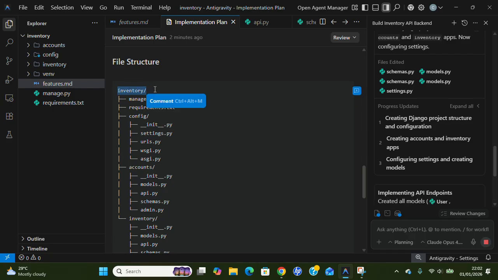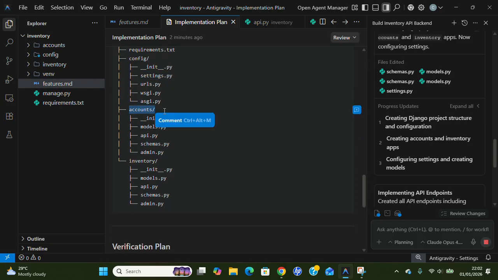Okay, and this is the file structure that we are going to have. We're going to have the inventory directory, which is going to contain the manage.py and other things, config, which is going to be inside the inventory, and this config is going to be our project because it contains the settings.py. Then we have the accounts, which is basically for the API accounts, that's for the authentication and the user account management, and then this is going to be the inventory app, as you can see right here.